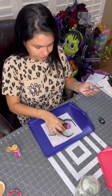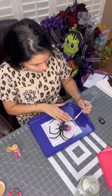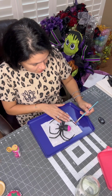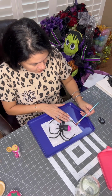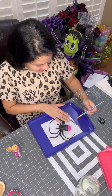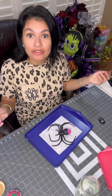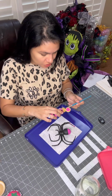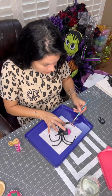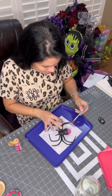So we just did that. Okay, and then I'm going to do the bottom of her legs. Yes, she is a she. Now I just gotta name her. Drop in the comments what name she's looking like. So right now she's just all black and just boring, like every other spider. Nothing special about her right now. She's just an everyday spider. But we are gonna bedazzle her and make her look pretty.